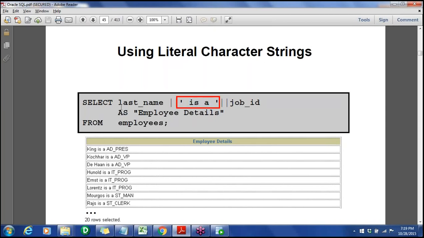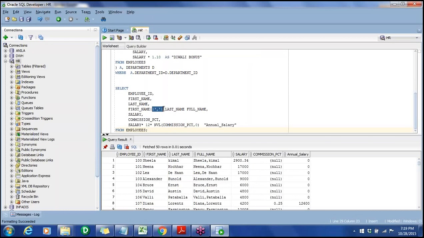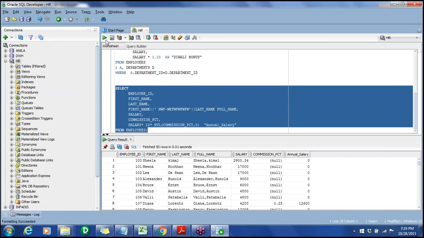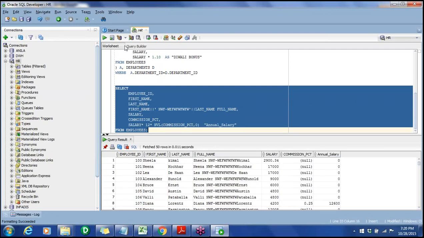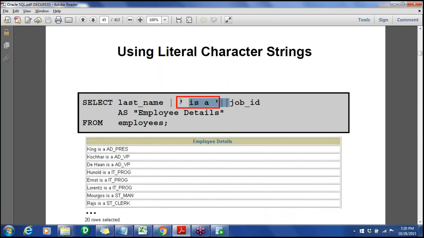In this particular case, we used the last name, we used the concatenation operator, and then we wrote "is a", and then we wrote the job ID. In the previous example that I showed you some time back, I added a comma, but I could have written anything I like. There is nothing that stops me from writing anything. What that means is that the piece between these two quotes is a literal, or a character literal, meaning it will repeat as is without any change, and it is mainly used in order to improve the display.